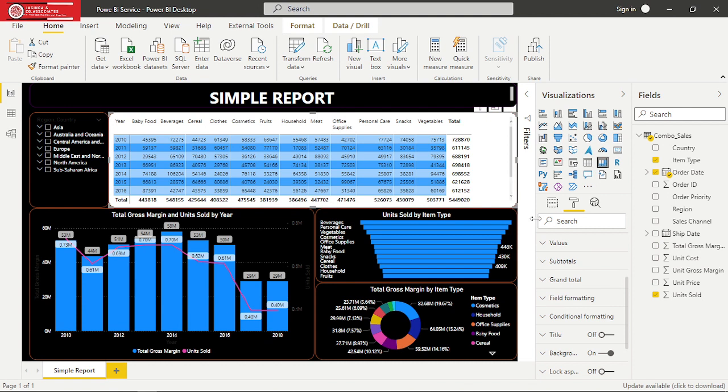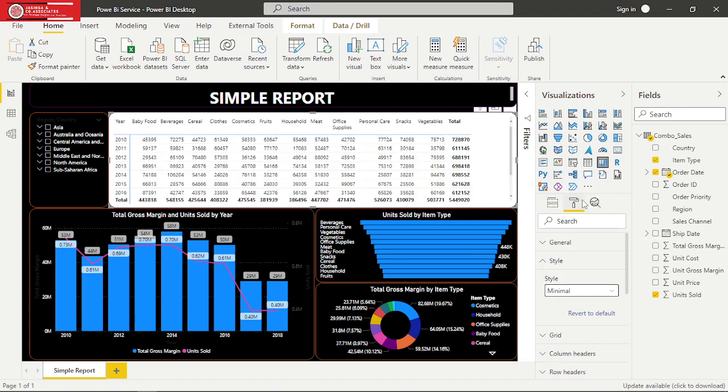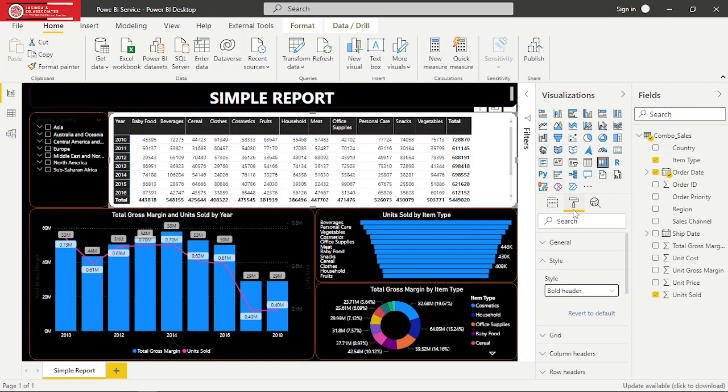And then our matrix again can also do a different style. We can choose different styles that will suit our report. We can choose minimal, or I can choose bold header, and choose alternating rows.